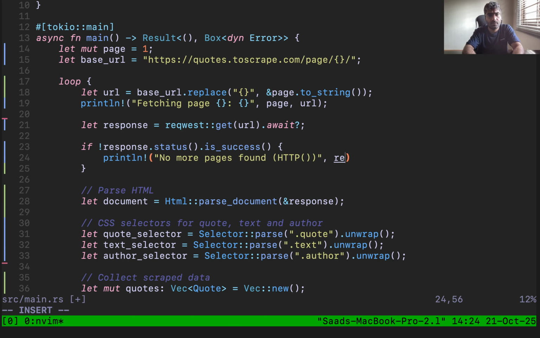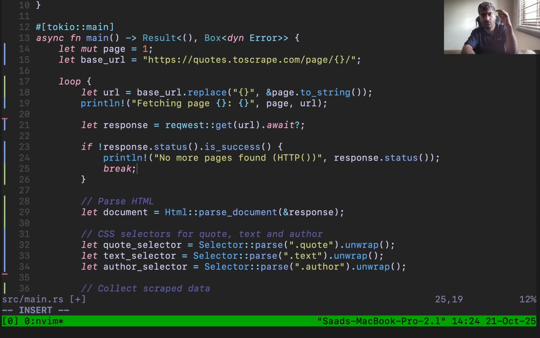I think we can do that, and we will show the status here. And the important thing, we have to break this loop.